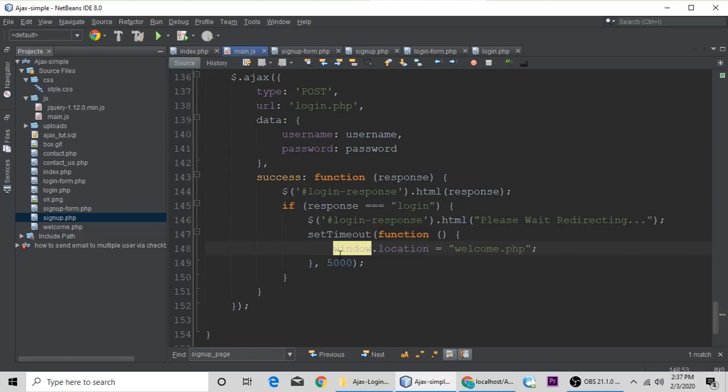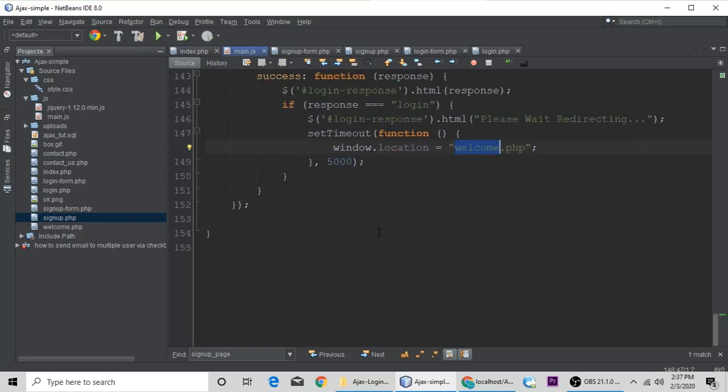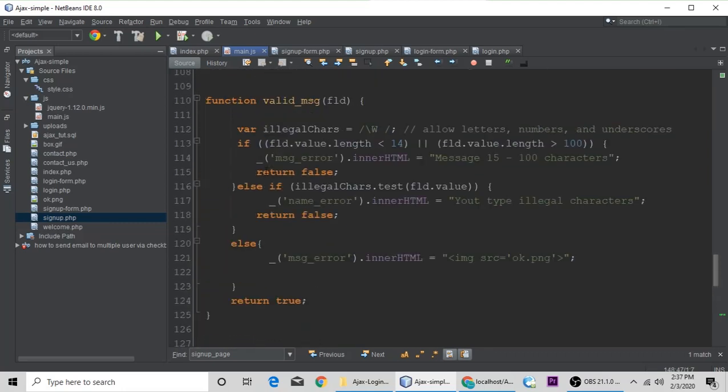So window.location, and it will redirect just like in PHP we have a header function. Header function and window.location are the same, and if it successfully logs in, it will redirect to welcome.php, right?